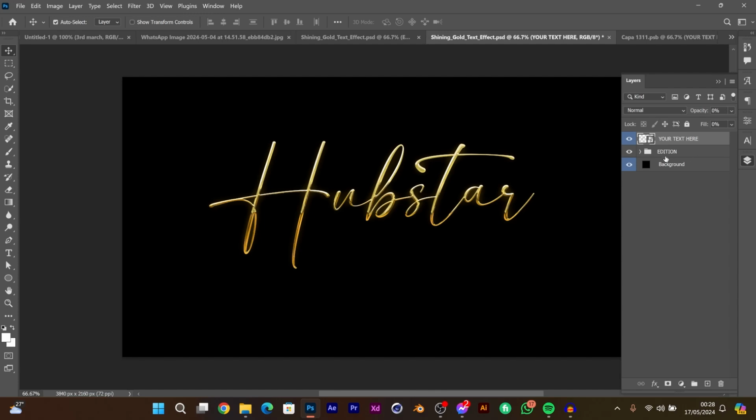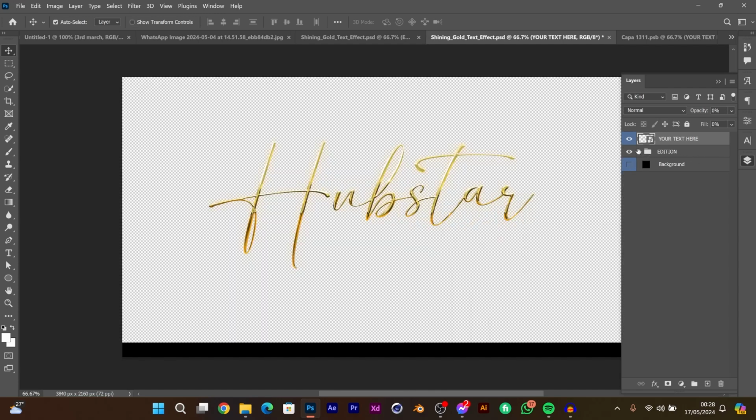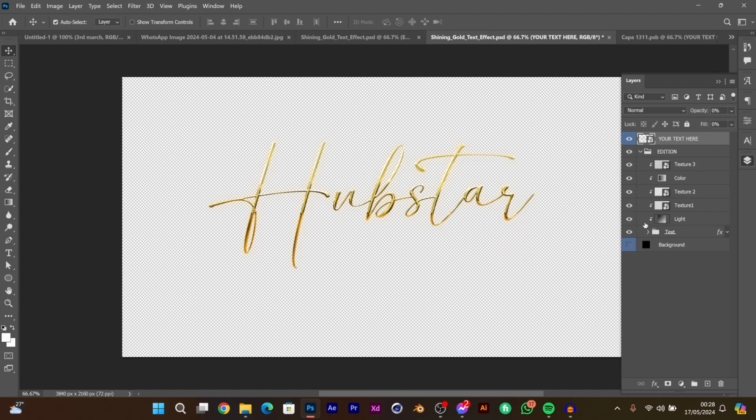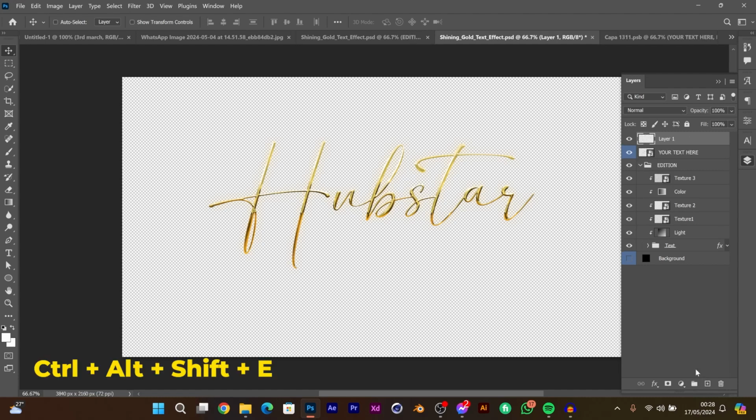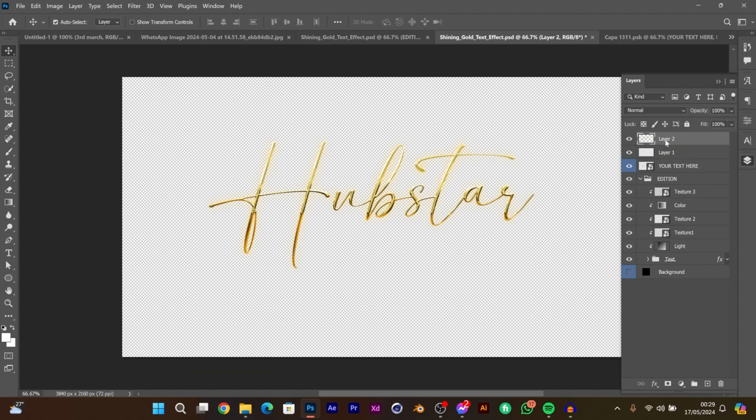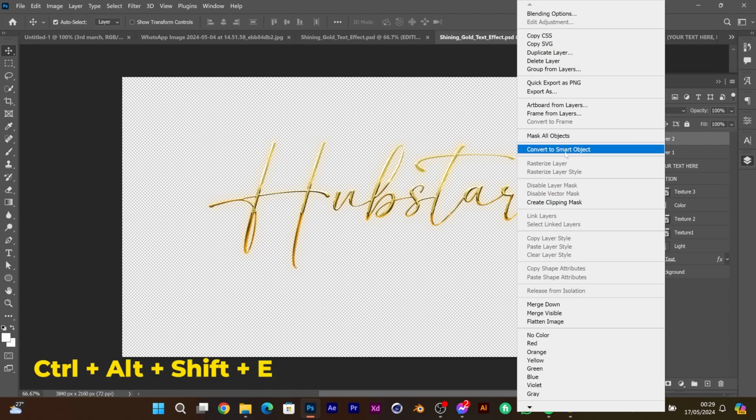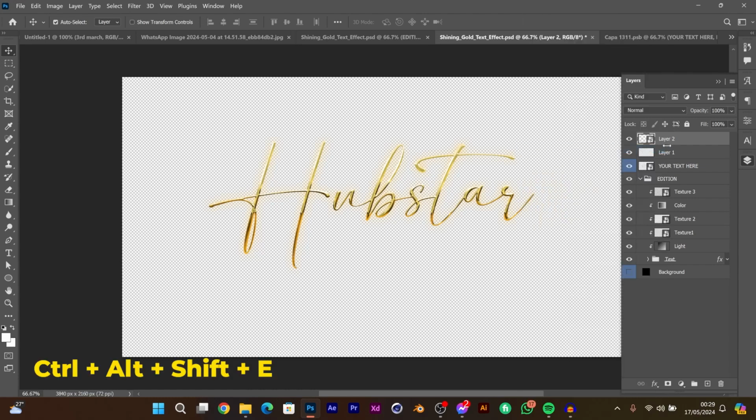So you want to turn off the background. What I always do is I check if there's a shadow and I turn off the shadow, because I want to give it my own shadow and my own direction, you understand? So this one doesn't have a shadow, so you just create a new layer and hold Control Alt Shift then E, Control Alt Shift E. So it snaps the whole thing into just that one layer. So now you can convert this to a smart object. Remember, Control Alt Shift then E to snap it.